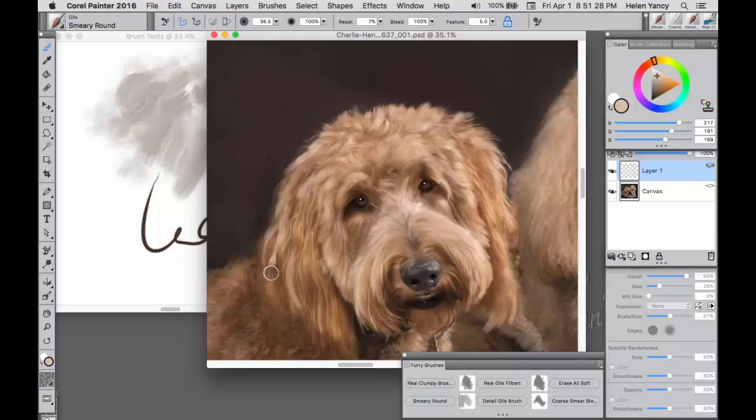Now that's coming out heavier than I want. So I'm going to try to kick up the feature, which is hairs of the brush, and drop down the opacity. And let's see what that'll do. Yes, that's going to give me more hair of the hair of the dog, if you will. So let's do some more.